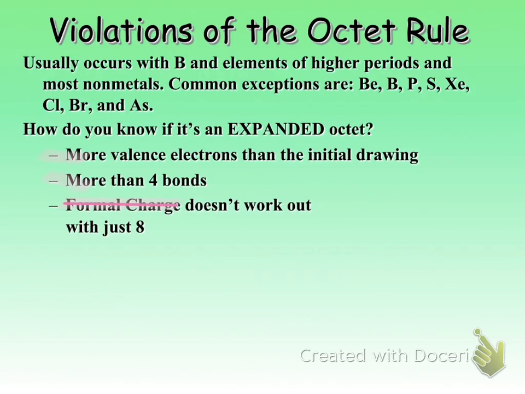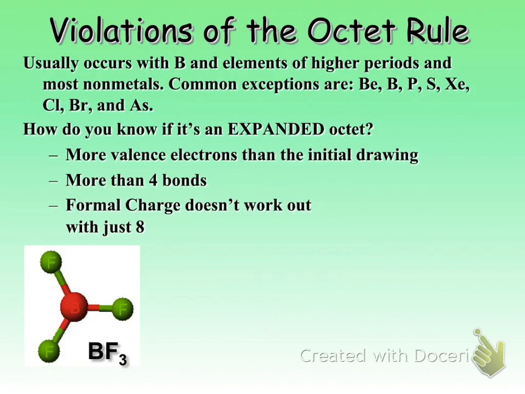So let's look at the first 2. Here's BF3. This is not boron trihydride, this is boron trifluoride. This is what it would look like. Okay, and if we counted all the electrons, that would actually be the total number of valence electrons. And so we said boron and beryllium are very often exceptions to the octet rule. And we call these incomplete, right? Because they don't have 8 electrons to that central atom, to any one atom, right? So boron is the incomplete atom.